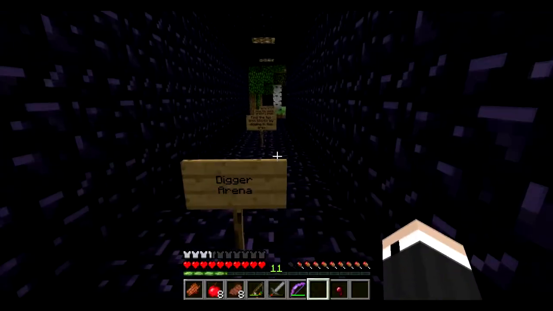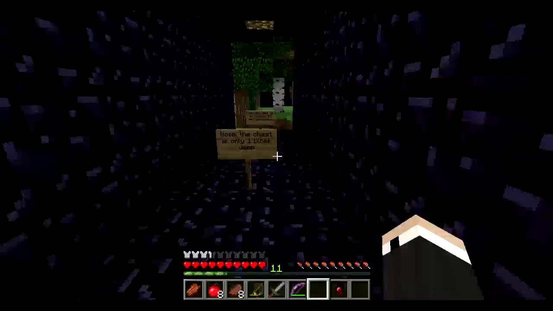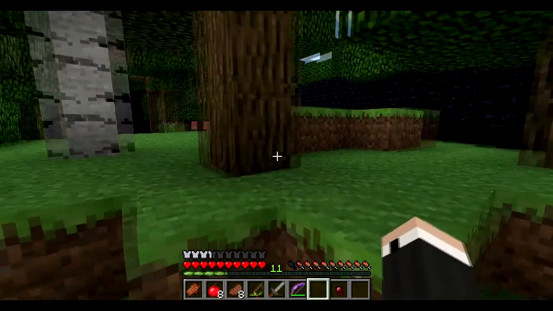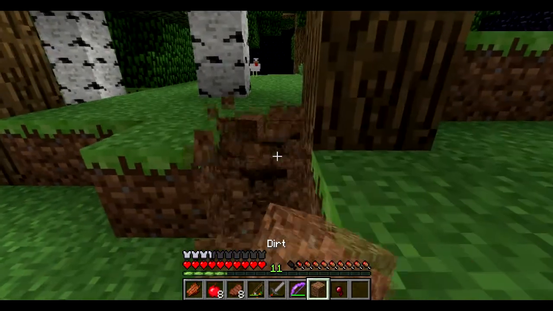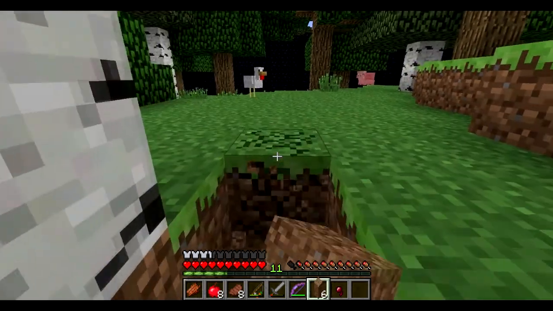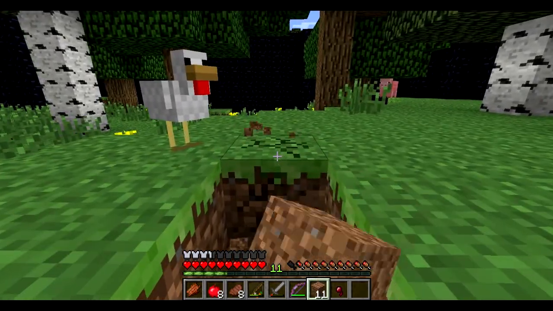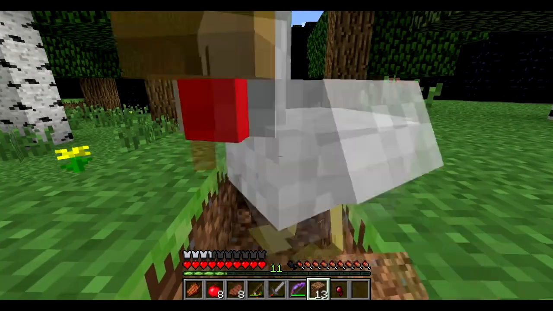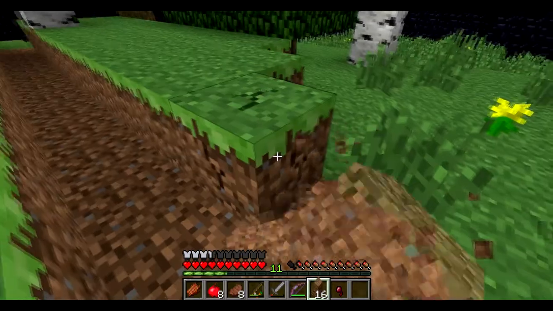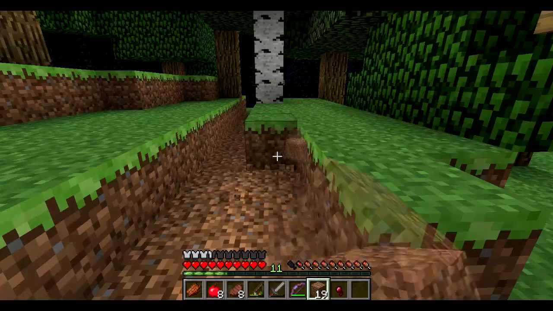Decorative digger arena. Find two iron blocks by digging in this arena. Note, when the chest is only one block deep, you can destroy dirt blocks in this area only. Cool. Go into town breaking blocks. It would be great if I had a shovel or something, you know. Wink, wink, nudge, nudge.